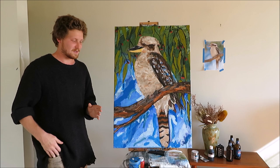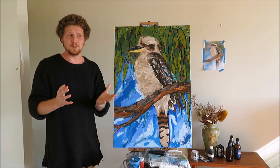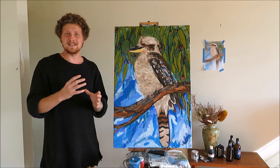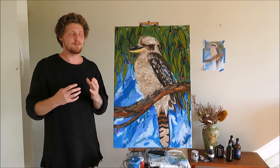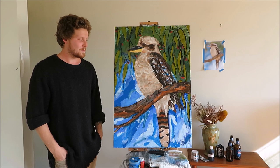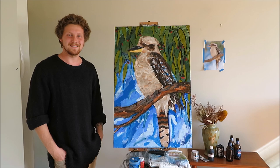But the thing with this orange, it was a really old paint tube, and it had a bit of a slit in the paint tube, so I think that only happened maybe that day or so, but it started to thicken up a bit. It wasn't the consistency of a normal acrylic paint where it's a bit sloppy and smooth and you can actually work with it. It started to harden up a bit, so when I was mixing the blue with this orange, I thought, oh, I need to make it a bit wet. At the time I was drinking a beer, so I thought, why don't I just pour my beer into this blue and this orange and mix that around to loosen it up a bit.